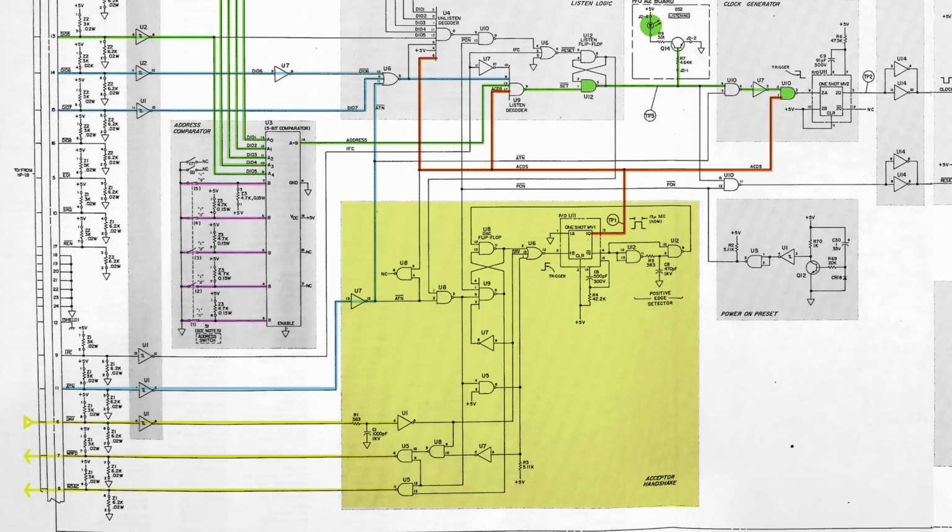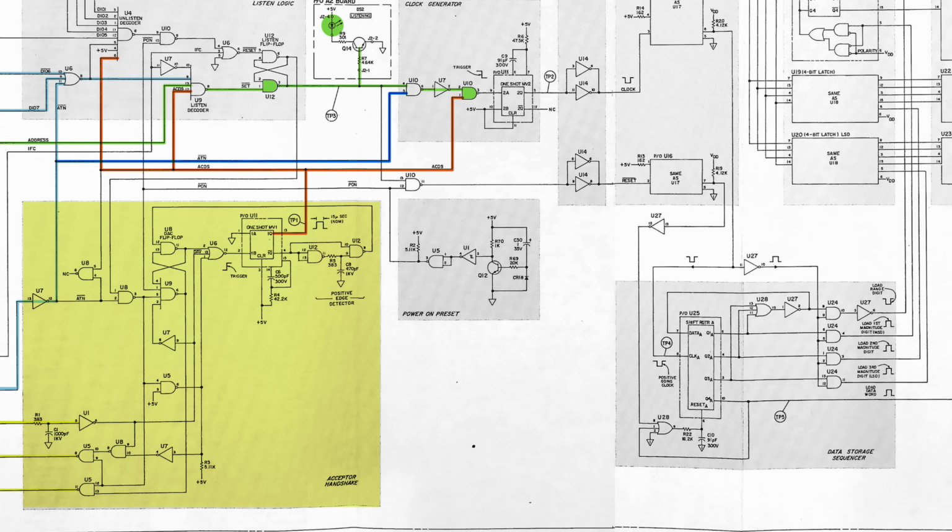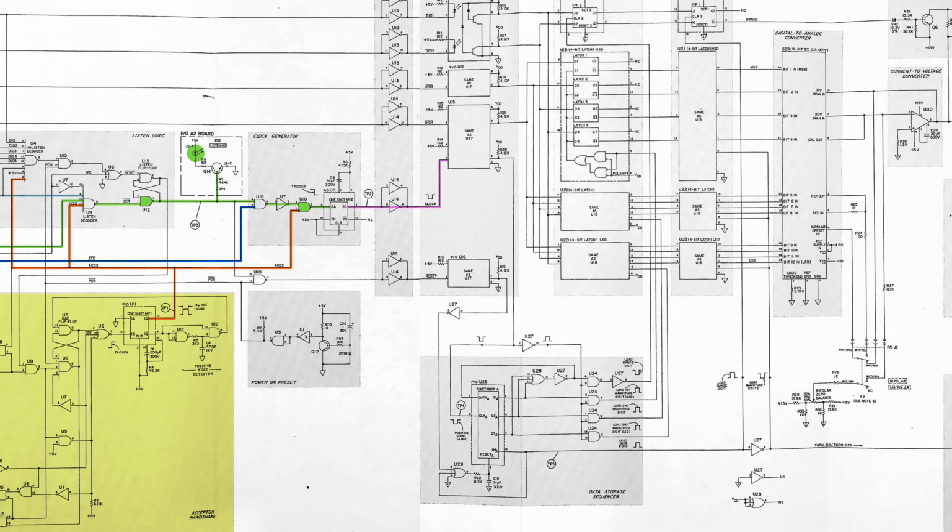It generates an acquired data signal pulse, called ACDS, when it's time for us to look at the stuff on the bus. So now that we are listening, and if the next byte is data and not a command, which we can tell from the ATN line, at the time we get the ACDS signal, the clock generator will generate a pulse, simply called clock here. Since we are supposed to get 4 data bytes, we will get 4 clock pulses, 1 for each digit sent to us.